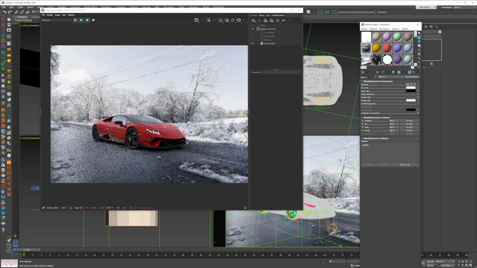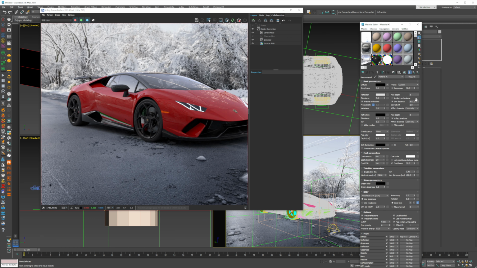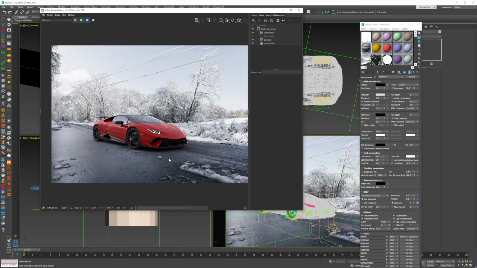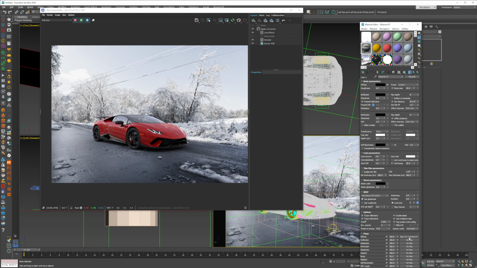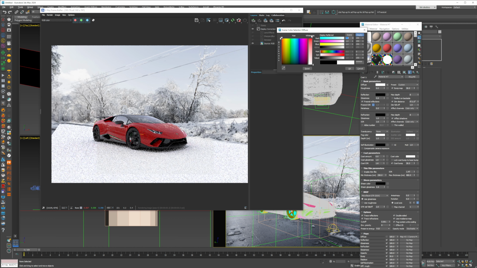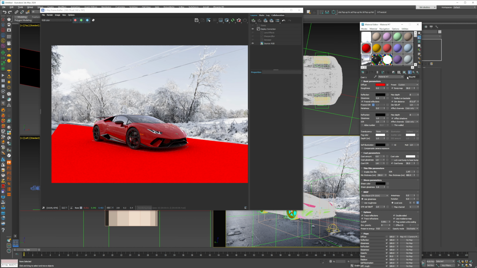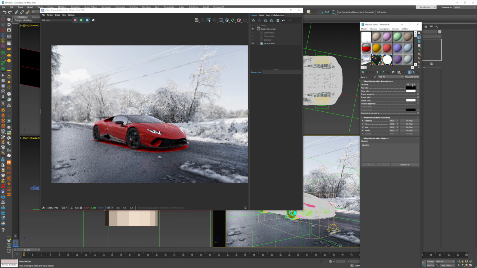Actually, that's a little aggressive. So I'm gonna make it like a 3, because I want that highlight of the red car to show up on the pavement. So as you can see, it's not there anymore. So for the sake of seeing what I'm doing, I'm gonna uncheck that for the moment. I'm gonna make it like red, let's say. Okay, so it's not far color, it's near color. So I'm gonna swap these two. So let's do that. Let's do 15, 25.